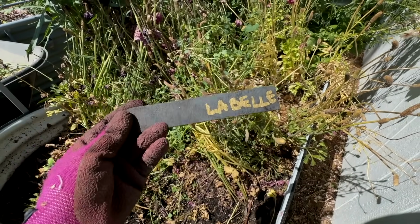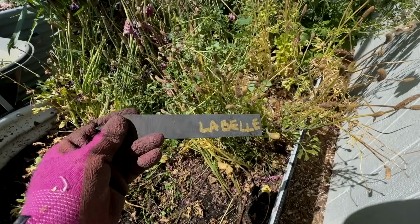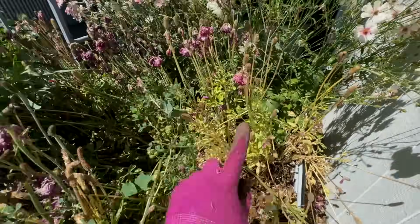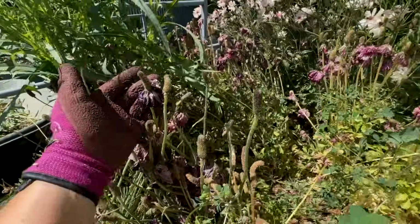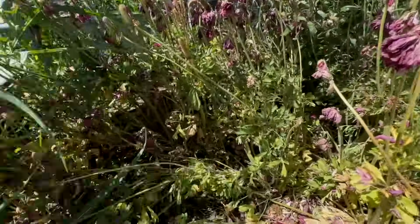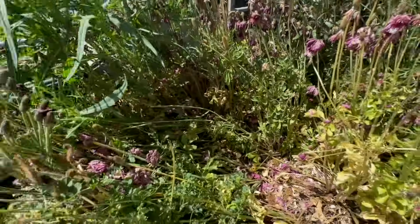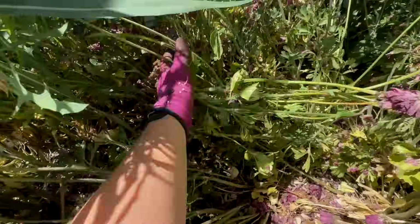I think I want to get more of these. These are great, but I want to make sure that I'm only grabbing the label violet right now, and I'm staying away from the bonbons, which are right here. So I can see this is the label right here, and that is the bonbon color. I'm sure I'm mixing some of them together, but I'm just trying to keep them separate so that I can keep my varieties separate.